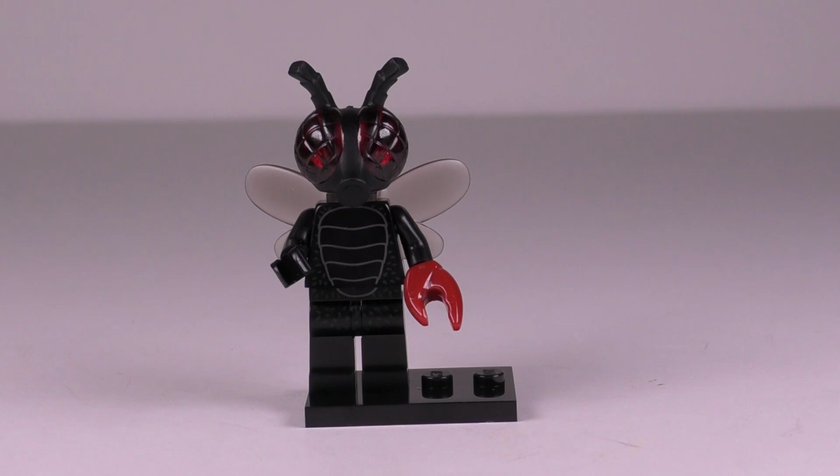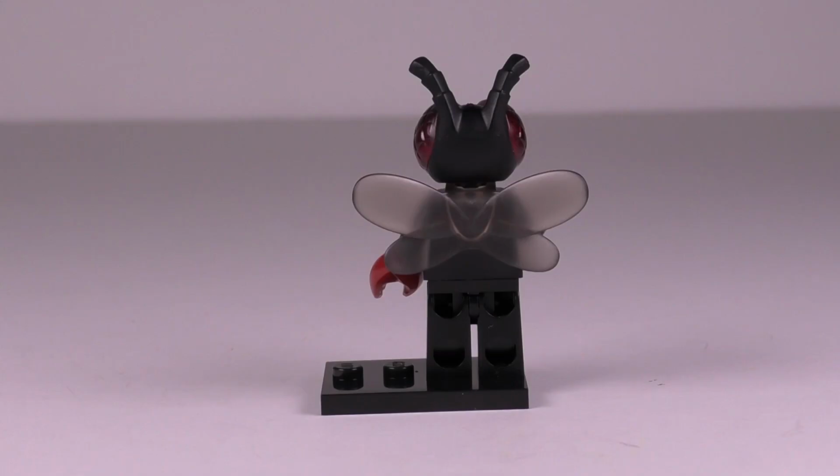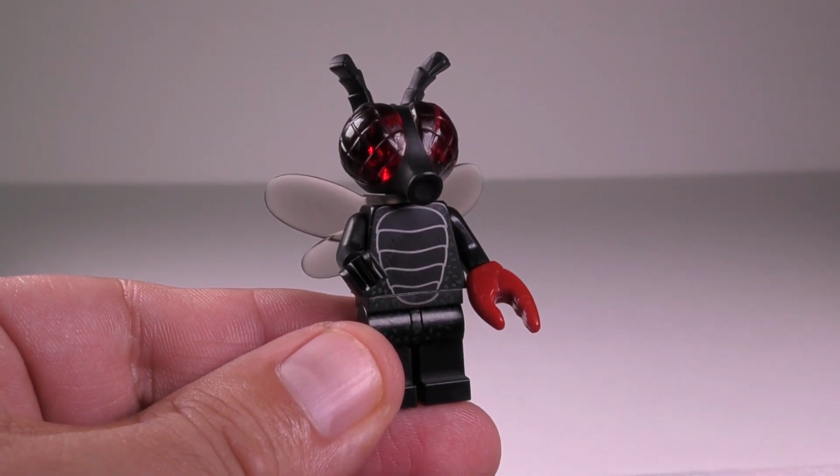And here is the fly monster. This minifigure also looks fantastic and is somewhat based on the character from the 1958 movie The Fly. I love the headpiece for this figure and the giant red eyes. I also like his clawed hand and the transparent wings on his back.